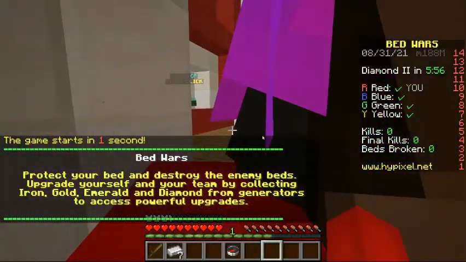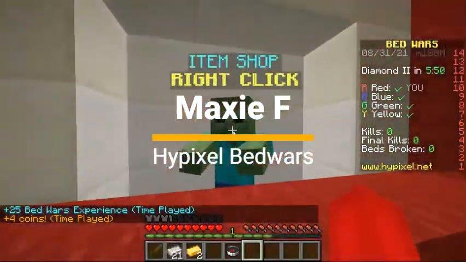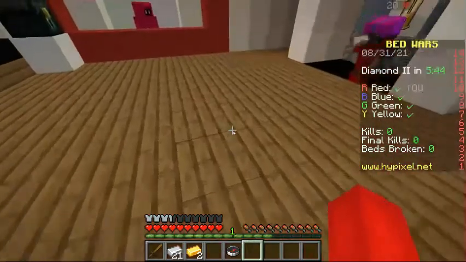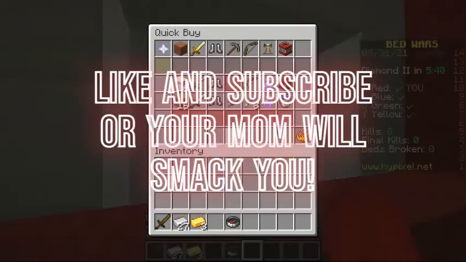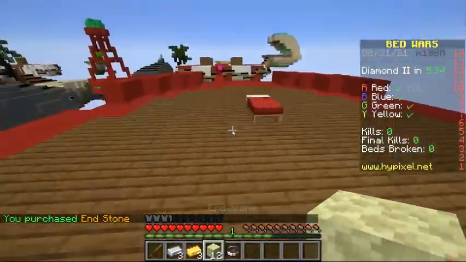Okay, we can make some bed defense. I've got my leather armor on. Why is there a zombie? Yeah, I want some stuff, zombie. I need 24 iron because I want some end stone so that I can protect the bed.